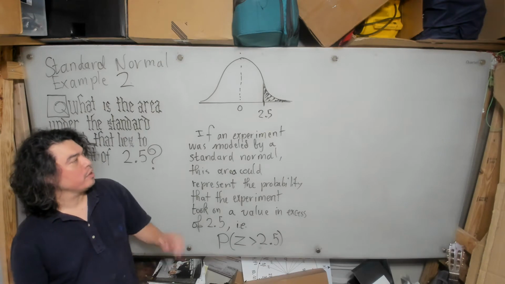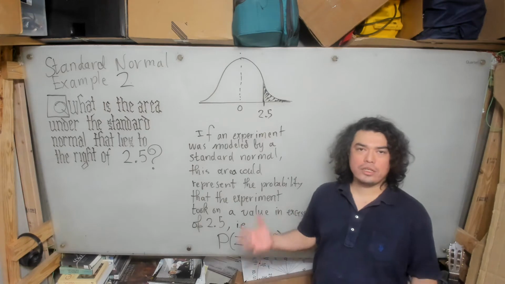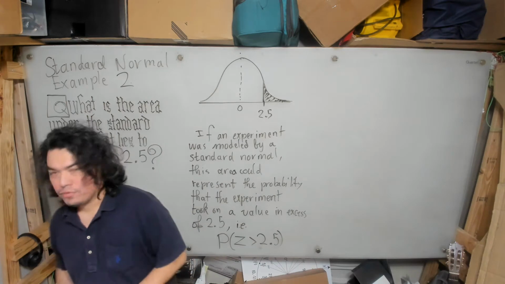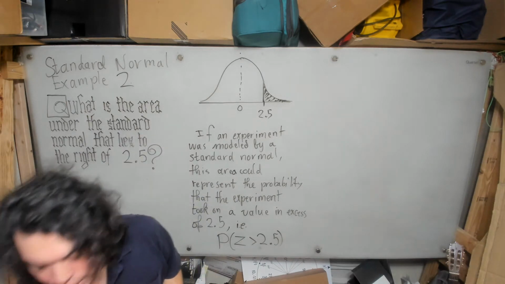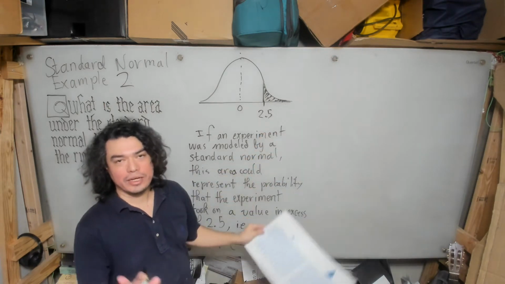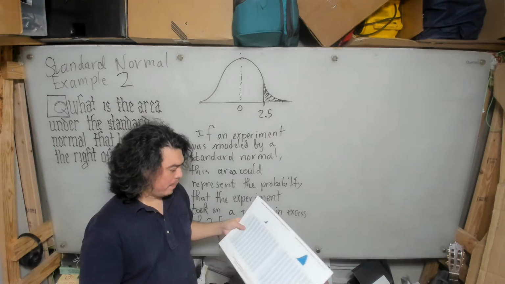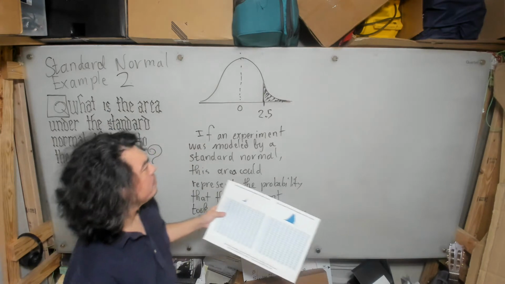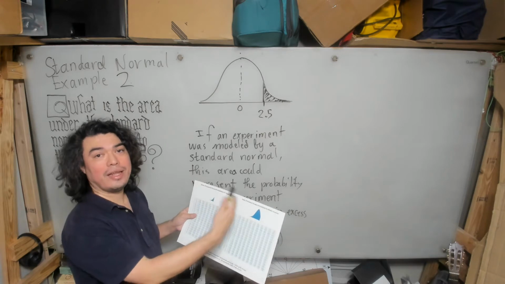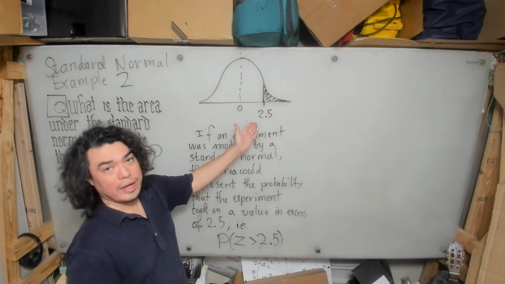Okay? So now the question must be, to get to the heart of the matter, to solve the problem, what is the area under the curve to the right of 2.5? Well, again, I'm going to ask you all to pull out your magical standard normal table. No, I'm just kidding. Your cumulative standard normal table. And what we see right away is this. If we look at our picture and our table, we know that the table tells us the area to the left of a particular value of the standard normal, right? Here, we want the value to the right.